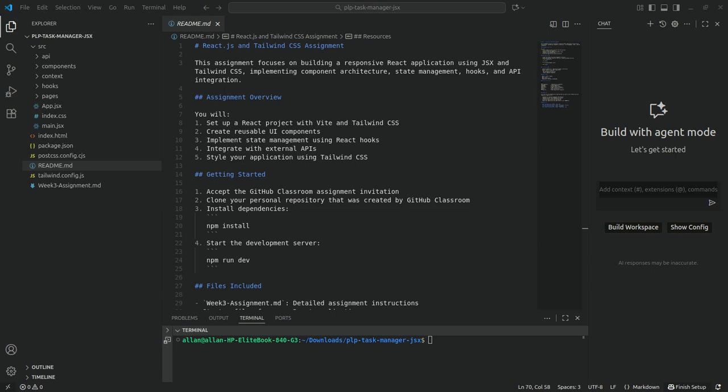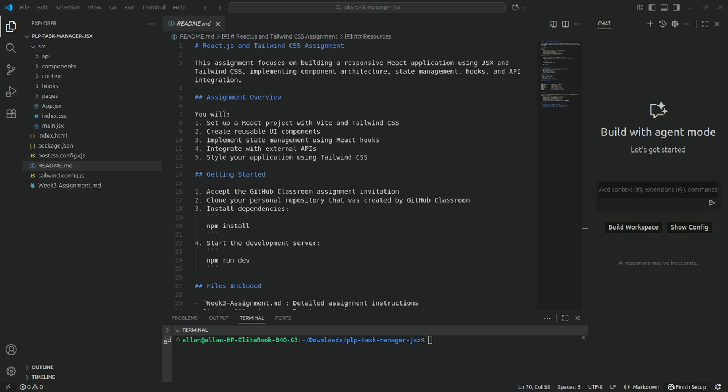Then in task 2, we do the component architecture, where you create reusable UI components: the button, the card, the navigation, the footer. Then implement a layout component that includes the navigation bar and a footer. Use props to make components customizable and reusable.